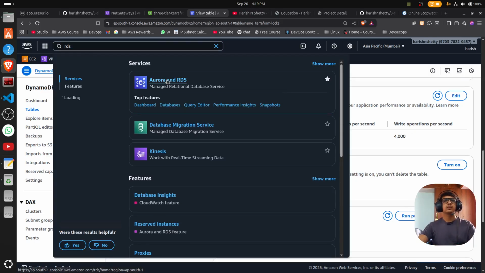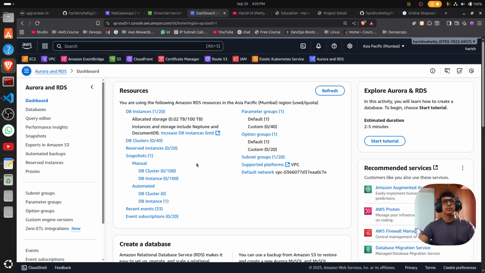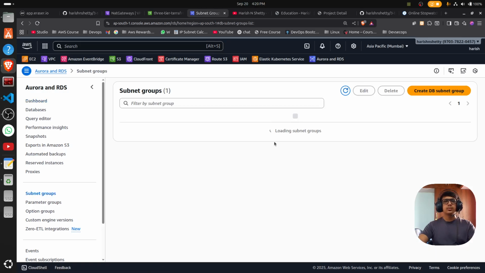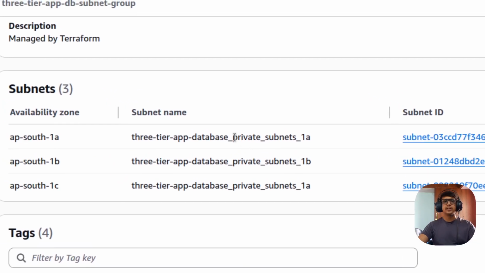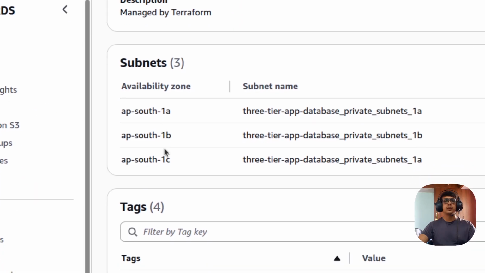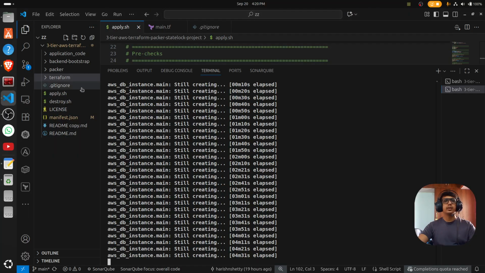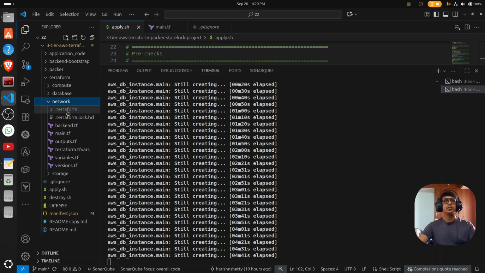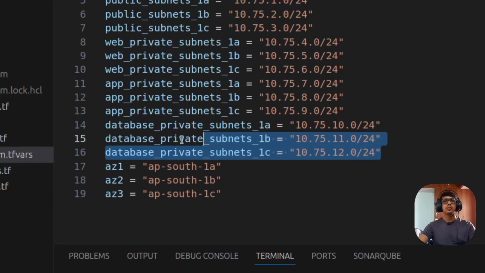RDS subnet group. See, the subnet group is created and it is in all availability zones: 1A, 1B, 1C. Then what we gave here is in the Terraform network section, variables, this section.